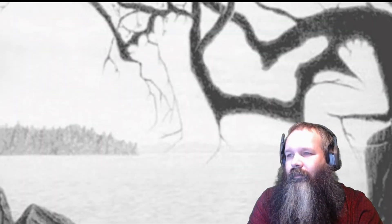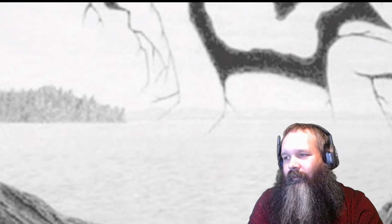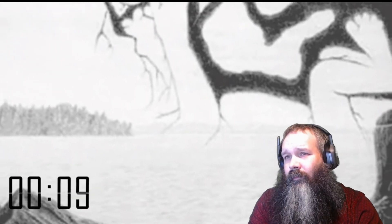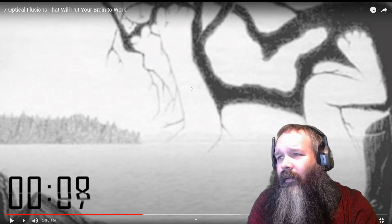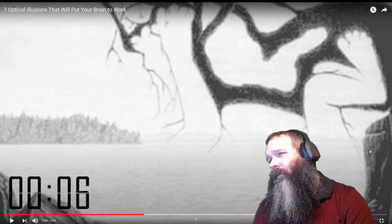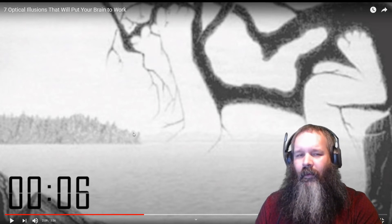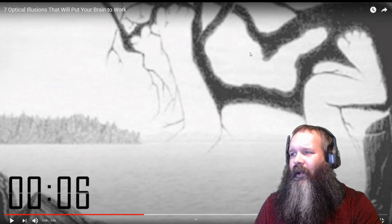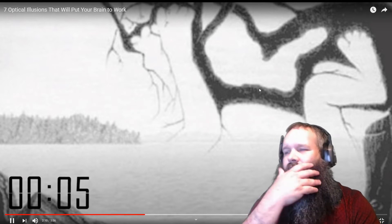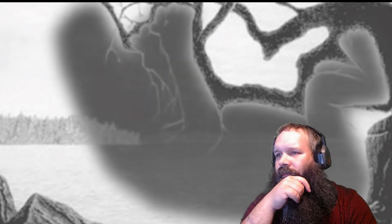This next one is way easier. Look at this image and tell us how many people you see at first glance. The answer might seem obvious because there are two silhouettes on the shore and around them there's only water and trees. But if you look closely you can see another person hiding in the silence and tranquility of this drawing. I'm thinking maybe the tree takes the shape of something — almost like a Thinking Man type deal. So apart from the two distinct silhouettes, there is a baby in the picture.